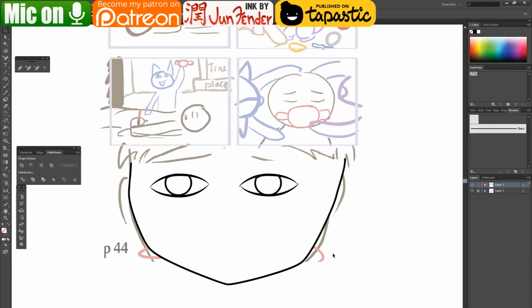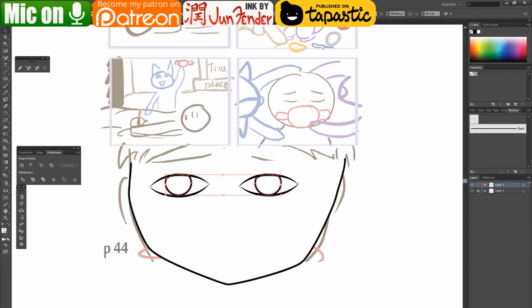You have much more control in drawing in a program like Clip Studio Paint, and also it makes it a lot more lively. Of course, you can do a lot of awesome paintings in Illustrator. There are plenty of examples on the internet. It's just that this program is not specialized for painting. It's specialized for vector graphics, making logos and other things like that, icons for applications and menus and so on and so forth.